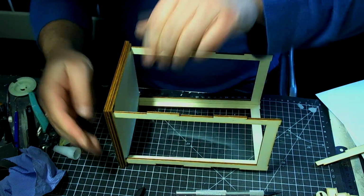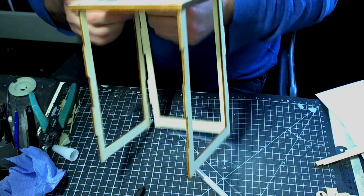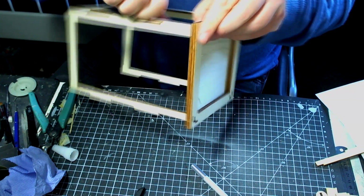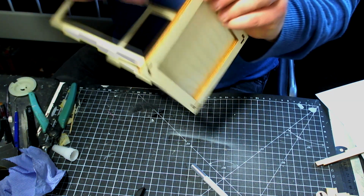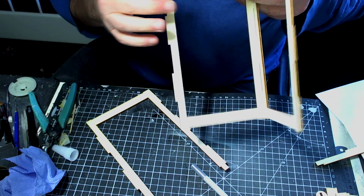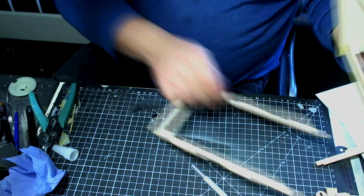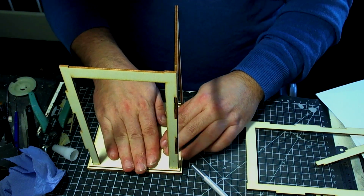There we go, there we go. It's that and that. In there, and that goes in there, or it should go in there. Come on, let's pull you up, put you in, there we go. Right, that's better. Okay, so now we've got the bottom half of the TARDIS done.